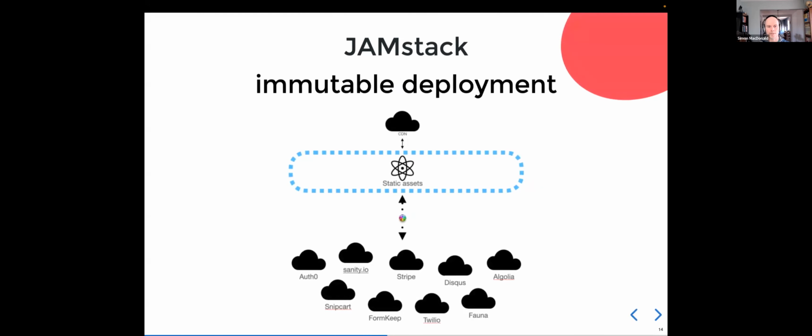So when it comes to deployment, that's okay when we're only deploying static assets. It's just that blue box that we have there. The problem is the other parts are not in our version control, and they're not under our control at all, which is a little problematic. Any time that one of your backend providers makes a change, then you have some unplanned work that you have to go ahead and take care of. So that's a little bit of an issue.